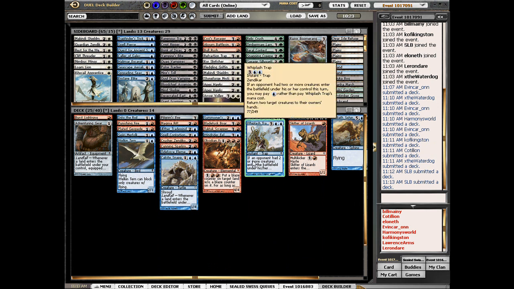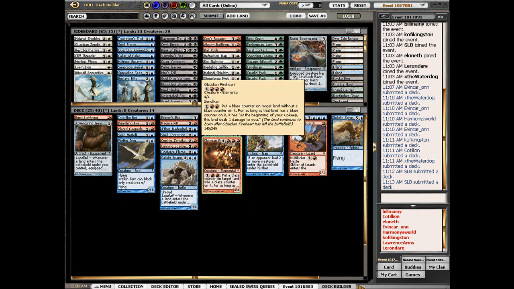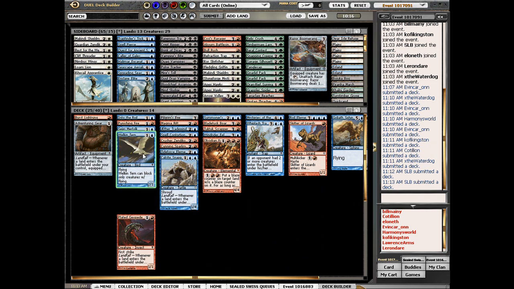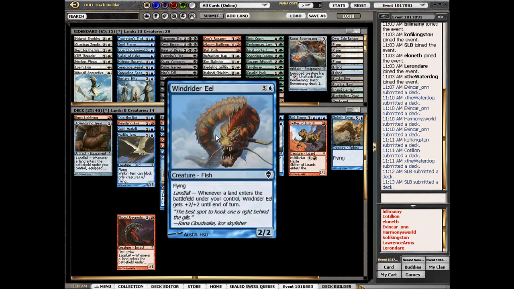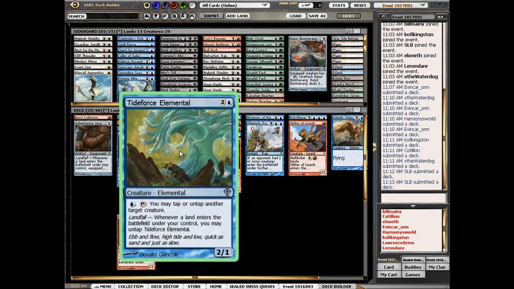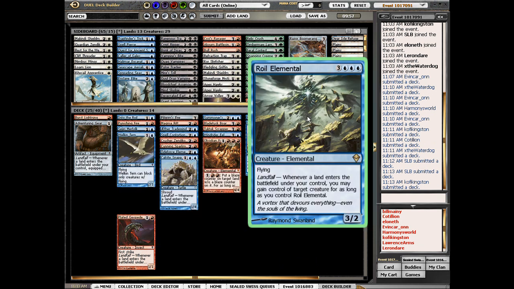The other thing is that my red cards are sort of more aggressive. Like Geopede wants me to be aggressive. I do have some cards that can be aggressive, like Turn to Eel in blue, but for the most part, I look like I want to get to the late game between Snapper, Tide Force Elemental, Counterspell if I want to run that, Bounce, and my late game.